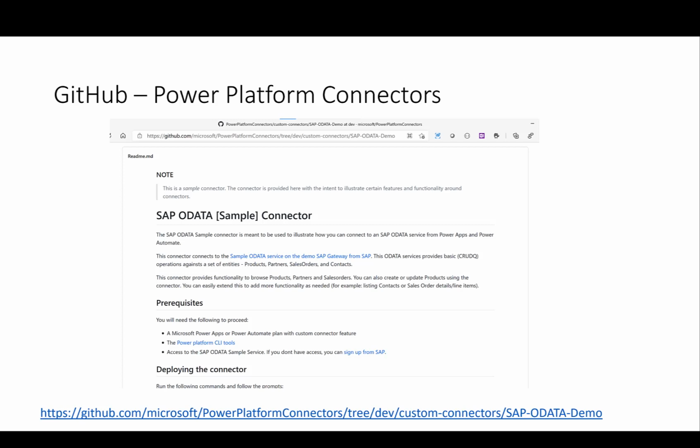Using this connector on GitHub is really easy, and setting up your very first Power App is as simple as performing a few clicks. So let's take a look at this.